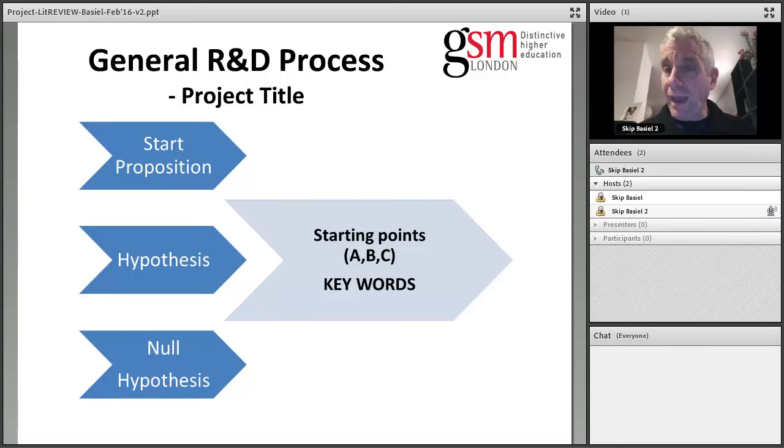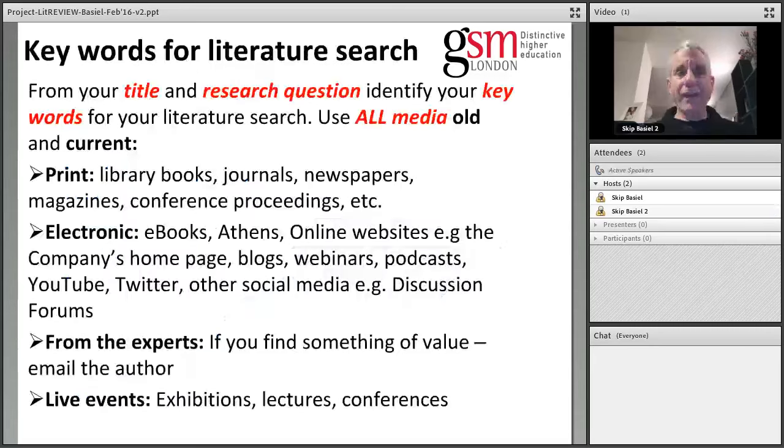Then you need to have the keywords for that. The next stage is to take those keywords for your literature search. So you've got your title and your research question, and you want to pull the main words for your searching to get evidence to support your research question or your proposition.